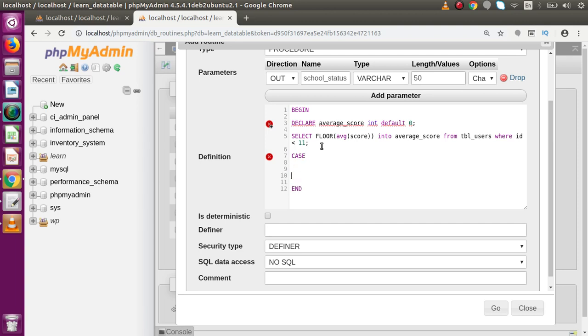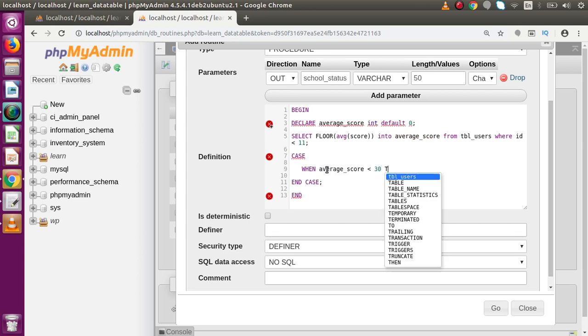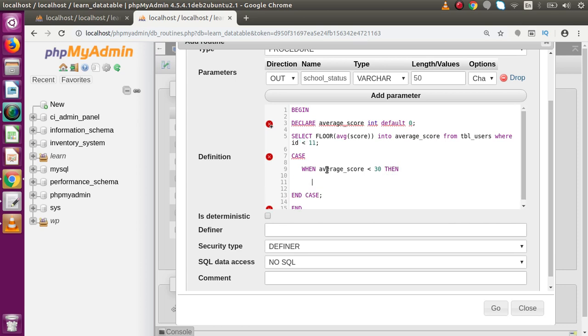So case, and finally at the end we need to write end case. Now inside this block I am going to provide our expression. So let's say when average score, I copy this variable name, is less than 30, then set equal to our output parameter, so copy that and paste it here. So let's say school is not better or not good.